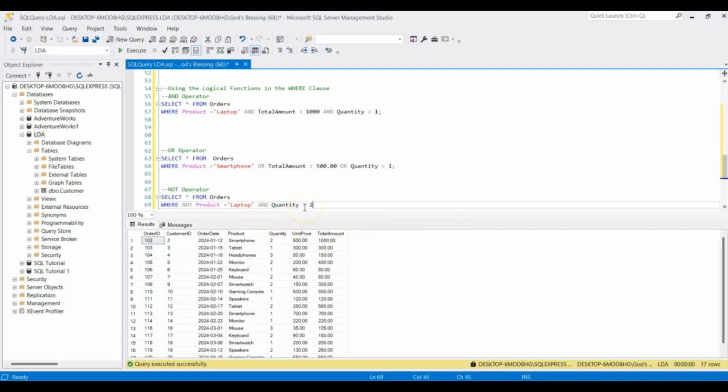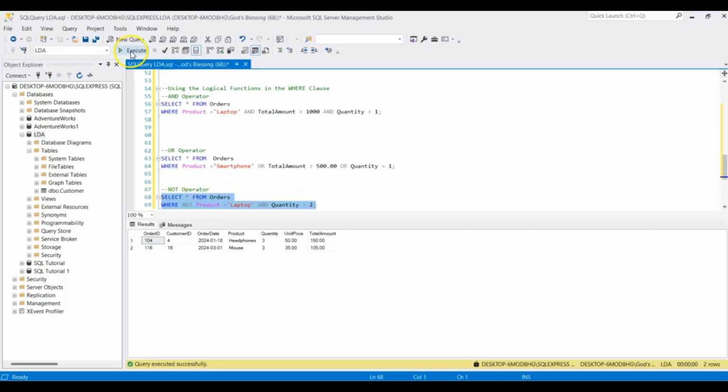Let's see what happens when we do this. You can see here that it returned records where quantity is greater than 2 and excluded laptop.